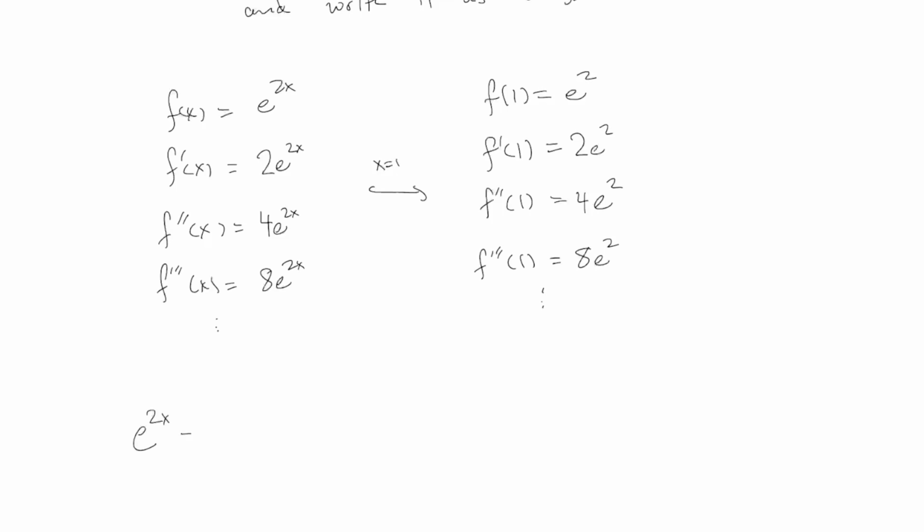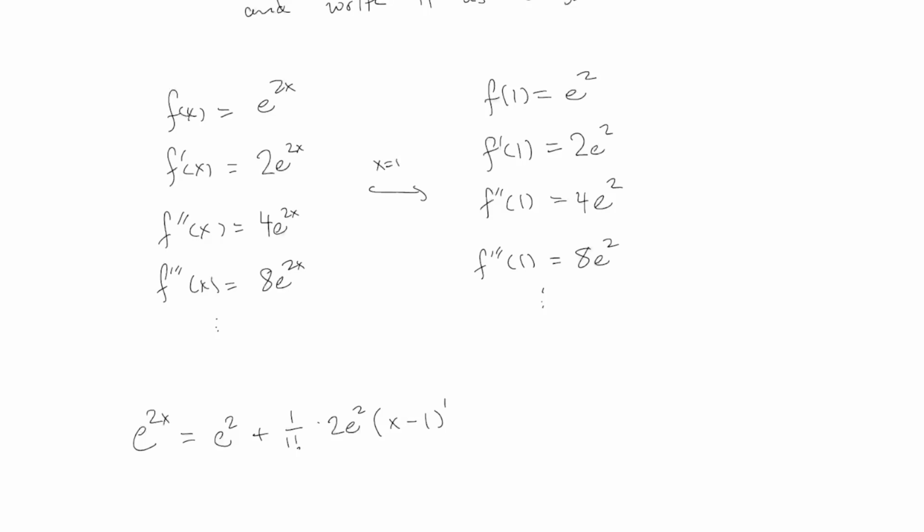So it'll say e to the 2x equals, and then each term here, remember, looks like the factorial part. Well, okay, the first term is just the first constant, which is e to the 2. This is a little strange looking, but that's the first constant, e to the 2. Now, this is kind of like the term 0. The real first term has 1 over 1 factorial, which is just 1, of course, and then this constant, 2e to the 2, and then times x minus 1 to the power 1. That's the first degree term, as we call it.